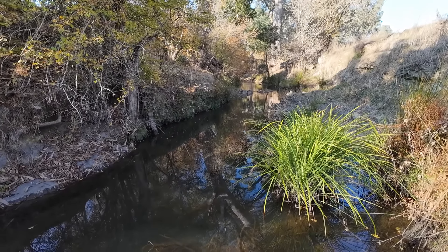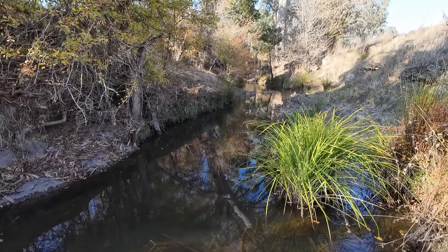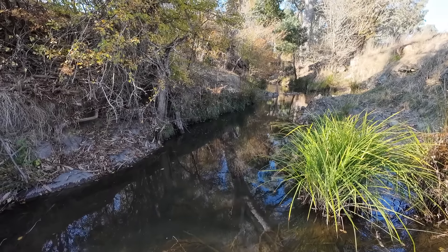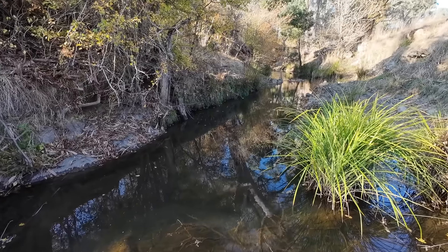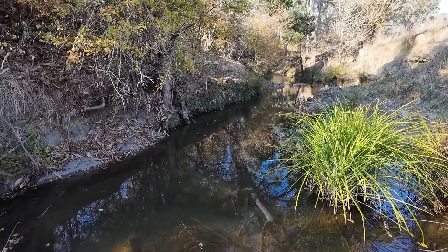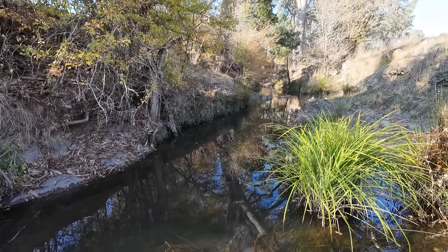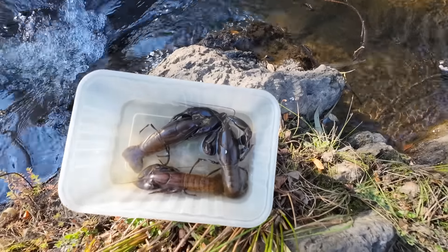I can't say I've ever been fishing for trout with yabbies before, but I have found yabbies in the trout stomach contents when I've gutted them open, so obviously they eat them. They do exist in these waterways, although it's getting late in the season and the water's a bit cold — that just means they're not biting, they're probably hiding under rocks. I like to drift worms this time of the year, but we've had a dry autumn and not a lot of rain, so I've decided to try something different — I'm going to try drifting yabbies.